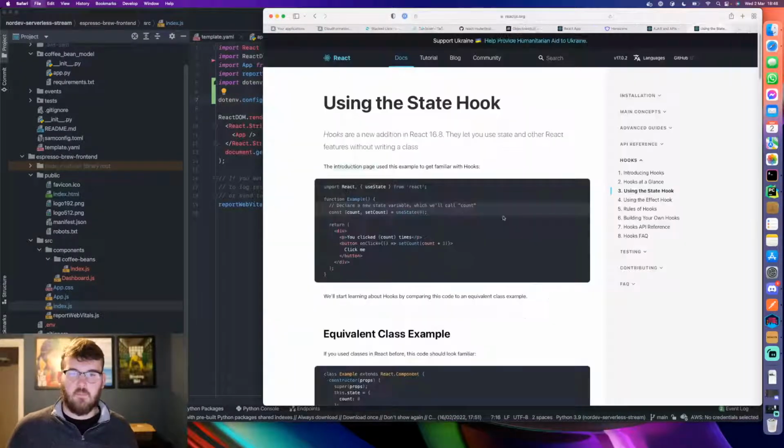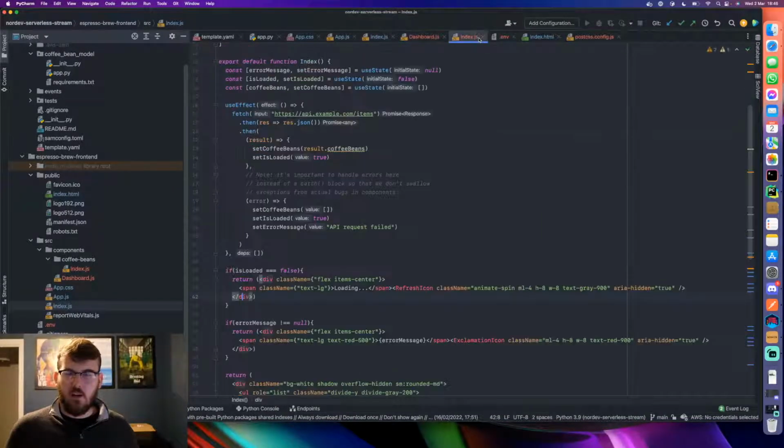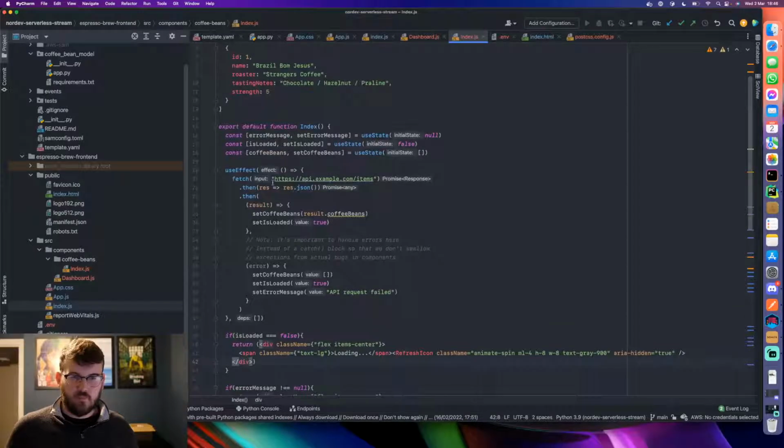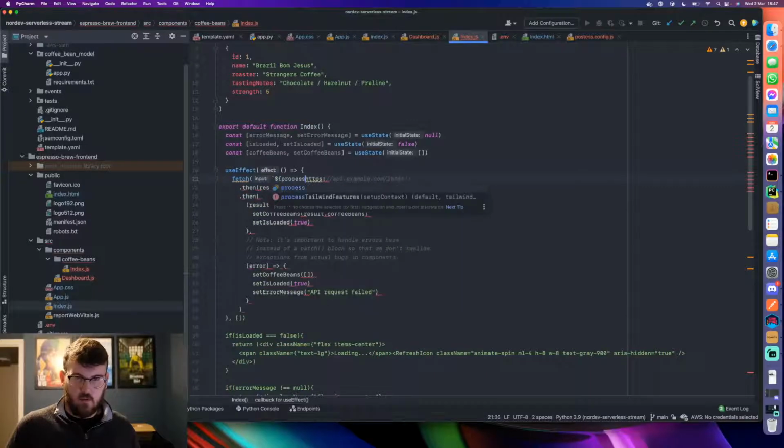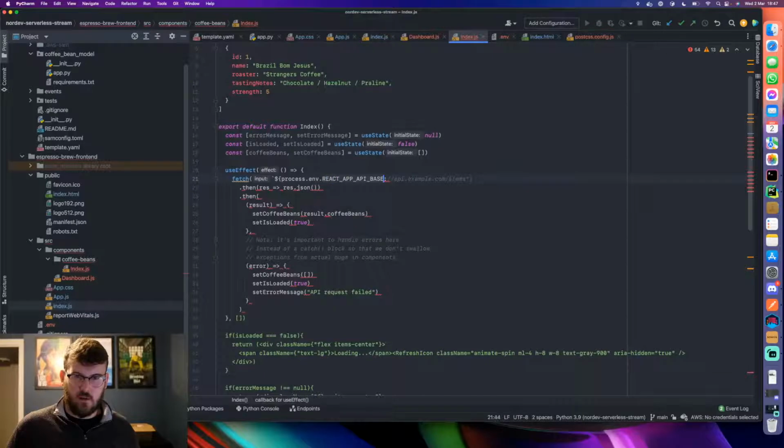Process.env, yeah. Cool. So let's then in our index here, we can start this off with process.env.REACT_APP_API_BASE.